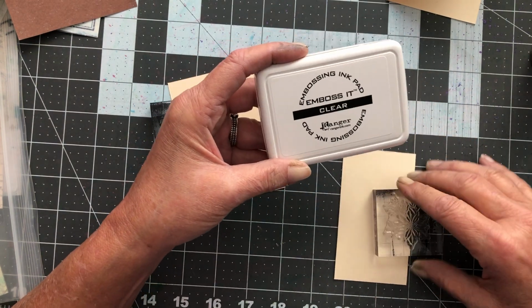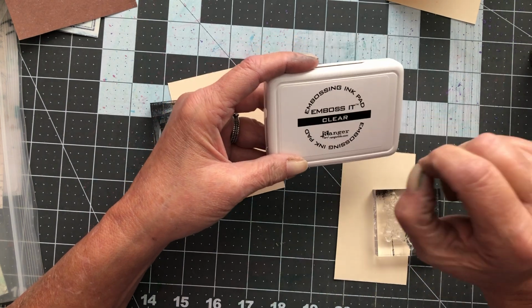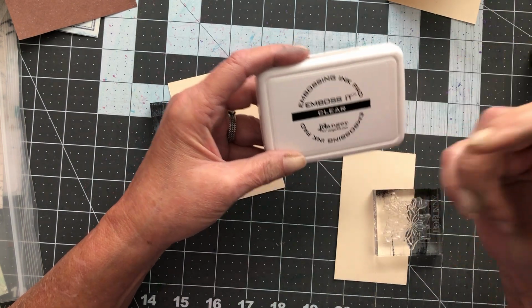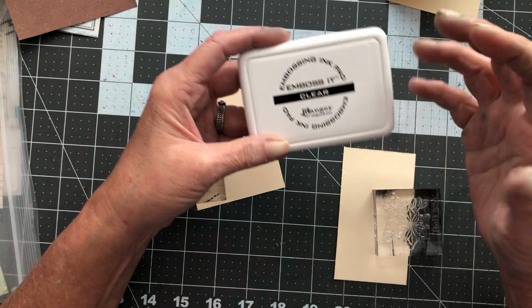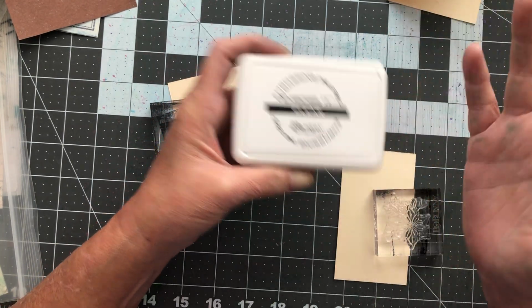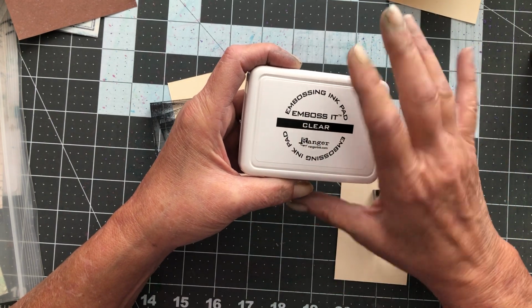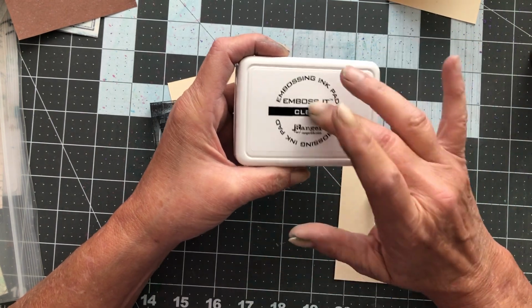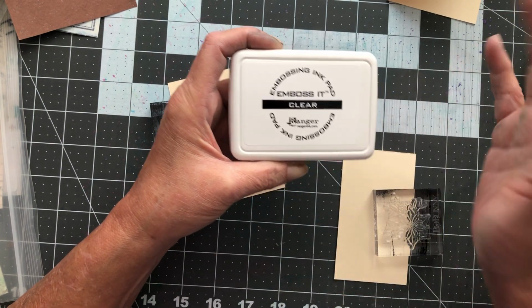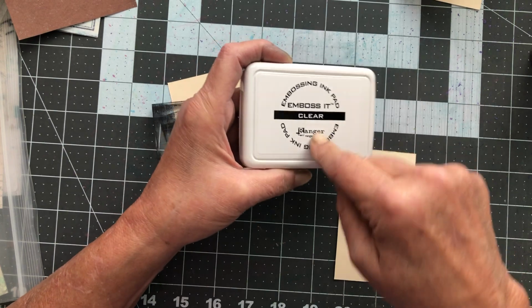If you want to change up your regular ink pad so that it stays wet a little bit longer, you can add some glycerin if you happen to have it on hand. If you don't, you can get some for, I think, $3 or $4 at Walmart most of the time. If you're across the pond, I'm not sure. But if you work quickly with the other ones, you'll be okay. But this has something in it, probably glycerin or something, that makes it stay wet a little bit longer. But this is not essential.